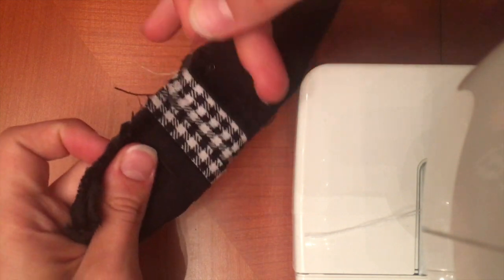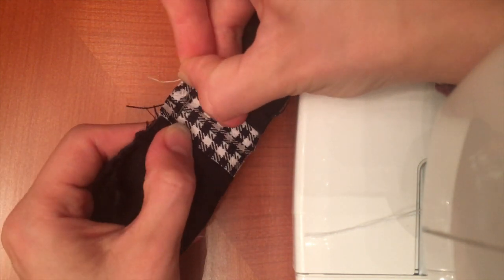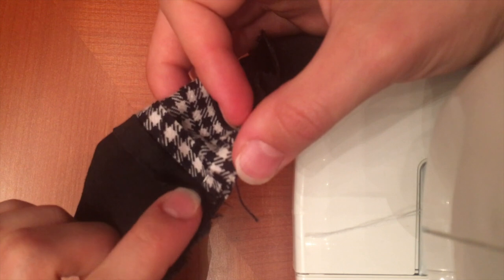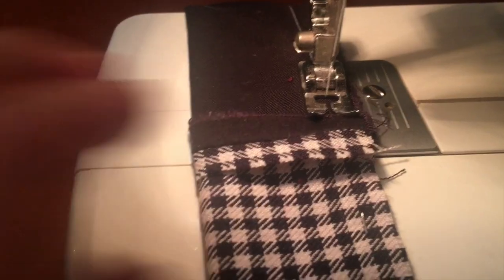Once everything is ironed, fold your scrunchie along the long side of it and start pinning. You want your seams to meet, so pay close attention to how you're pinning this. Also, try to pin your seam allowance together on both sides so that when you're sewing, it won't move underneath the foot of the sewing machine.